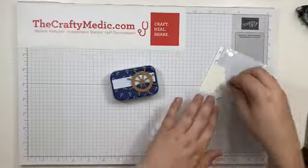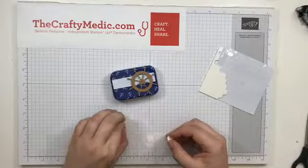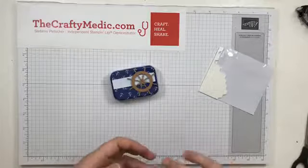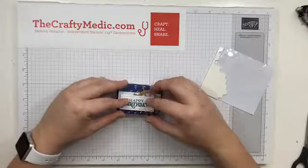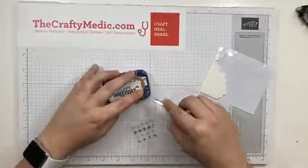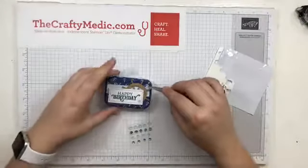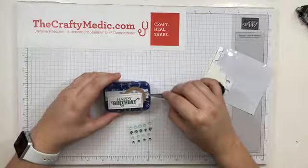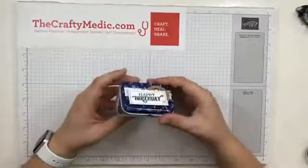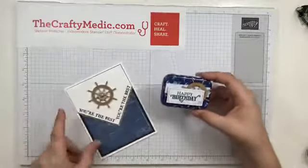This one is going to get a second dimensional. The round ones are handy. I'm going to tuck that right on there, and then because we can, I'm going to add some sequins — some light blue sequins. One, two, and three. So we've got some sequins on there. Super cute little tin — I just found it at a dollar store. You could put anything in there. I was going to put some candy in there and give that to a friend for their birthday. And there is the card I made.